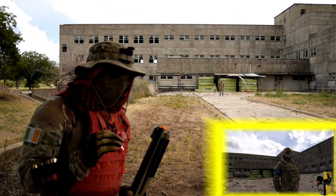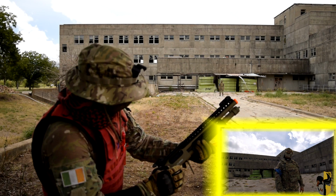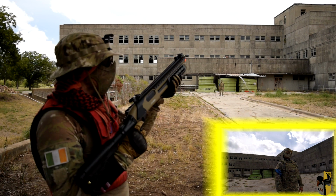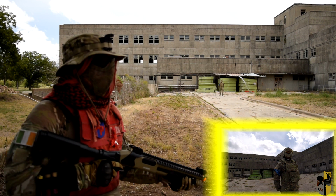Alright, so they tend to drop just a little bit, but 70 feet is actually a decent range for an airsoft shotgun. But let's go ahead and switch it over to 6 shot and see what kind of consistency we get with more BBs. Fingers crossed. All right, start.